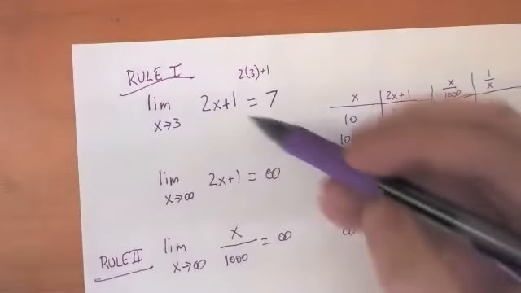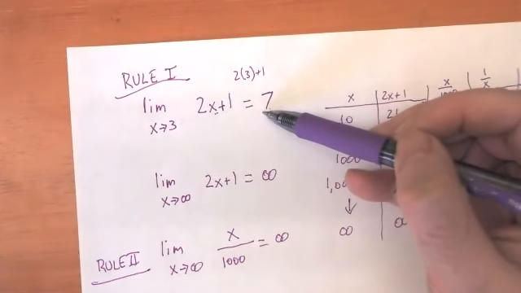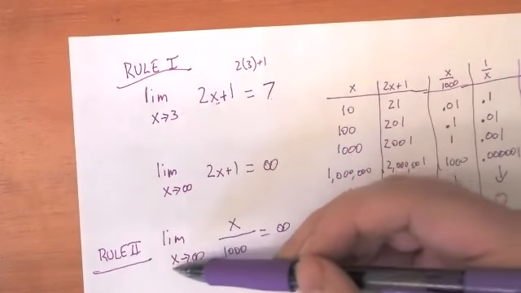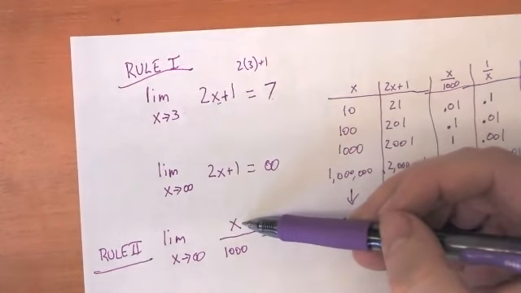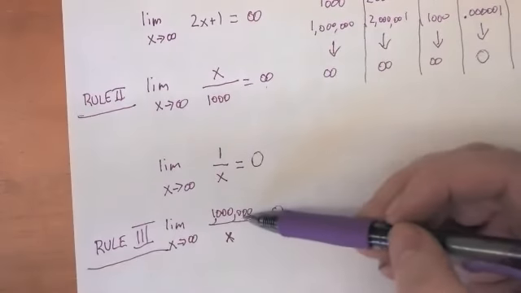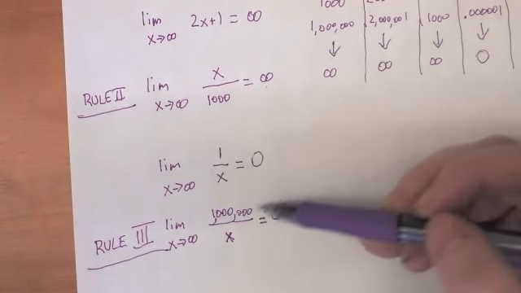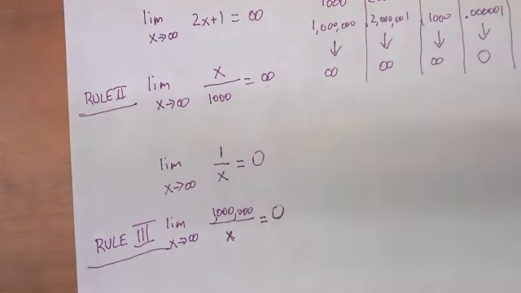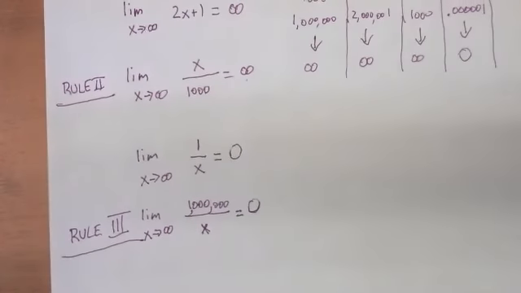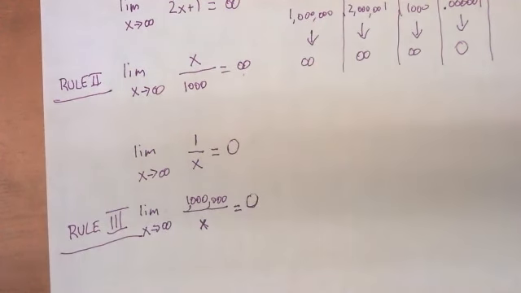So rule 1 is that if substituting a limit in gives you a number that makes sense, then that's your limit. The second thing is that if you're doing a limit at infinity and the numerator is approaching infinity and the denominator isn't, that limit is infinity. Our third rule says the opposite: if the numerator is standing still and the denominator is approaching infinity, then the limit has to be 0. Now, in the next video, we're going to talk about some more complicated cases where both the numerator and the denominator are changing. And we're going to see if we can use some algebra tricks to figure out what the limit is in those cases.